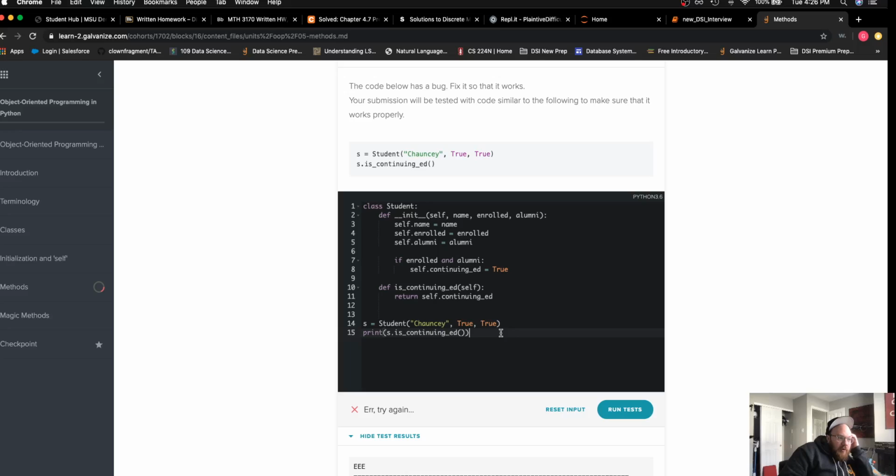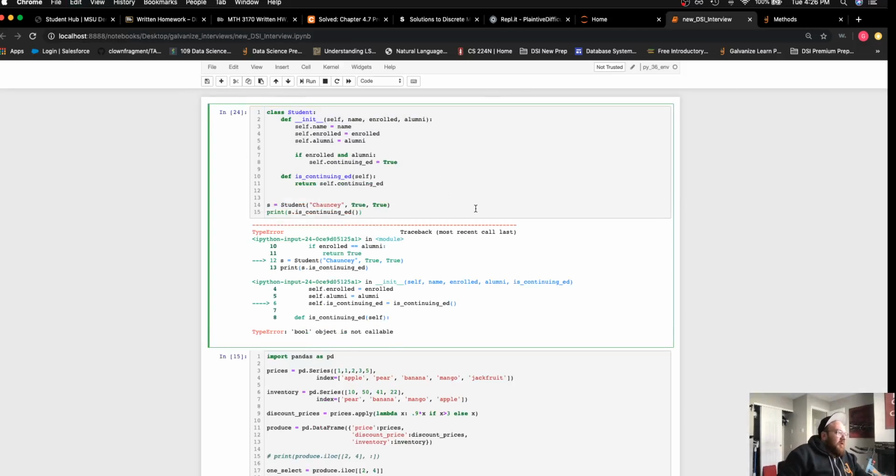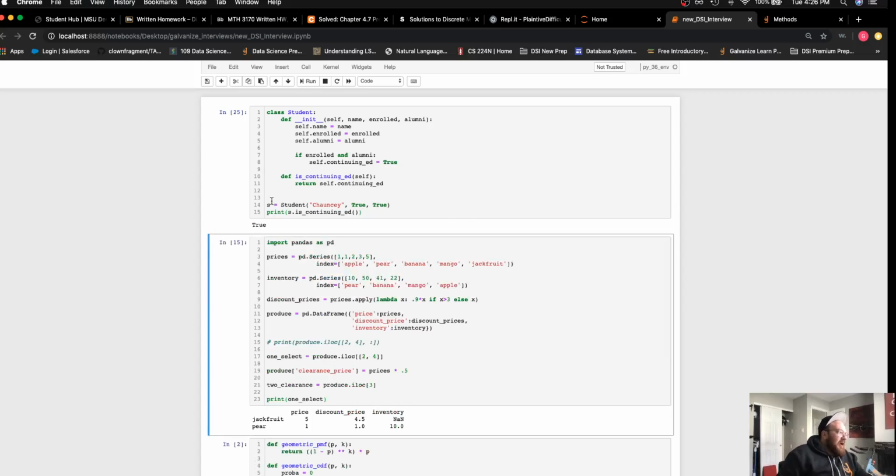An issue that we're going to find is that we're not dealing with the case if these two things are not true. I'm actually going to copy and paste this over. I've got a Jupyter notebook open. As I mentioned, this does return true.